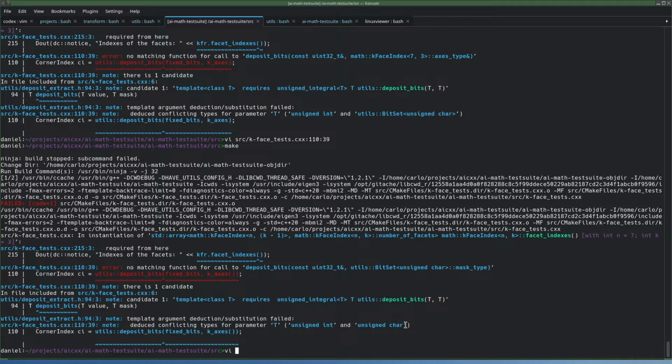Oh, it's an unsigned char. Yeah, I had that before. So I want to be able to pass whatever I want here, including an unsigned char. It should just deduce the T from the first argument, not the second one. Well, if I can help it anyway.